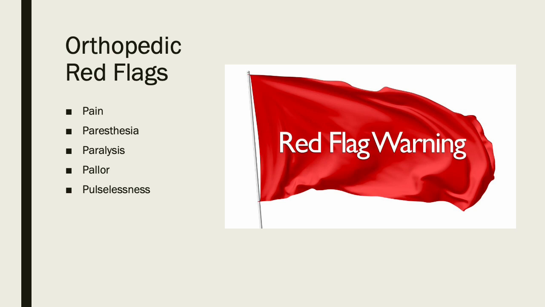And let's look at some orthopedic red flags. These are known as the 5 Ps: pain, paresthesia, paralysis, pallor, and pulselessness. Don't miss this. If you see this in any of your patients, these are red flags, and just don't miss it. And I will make sure that you have additional information on this as well.